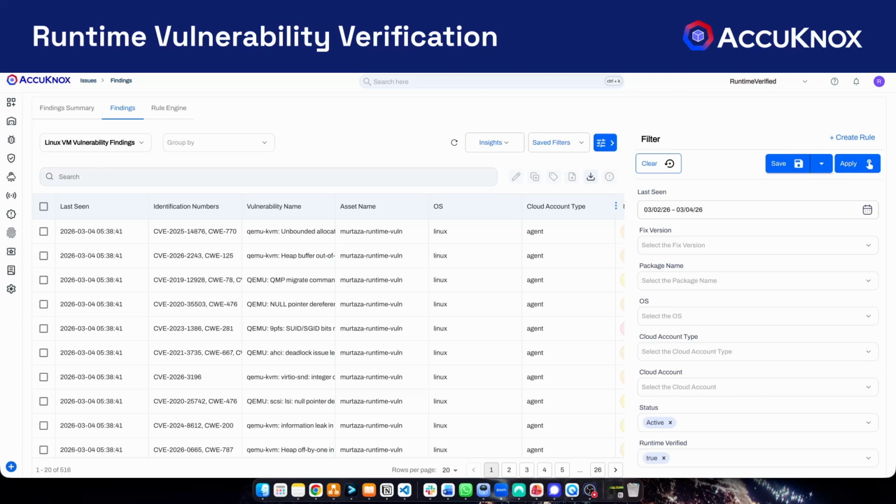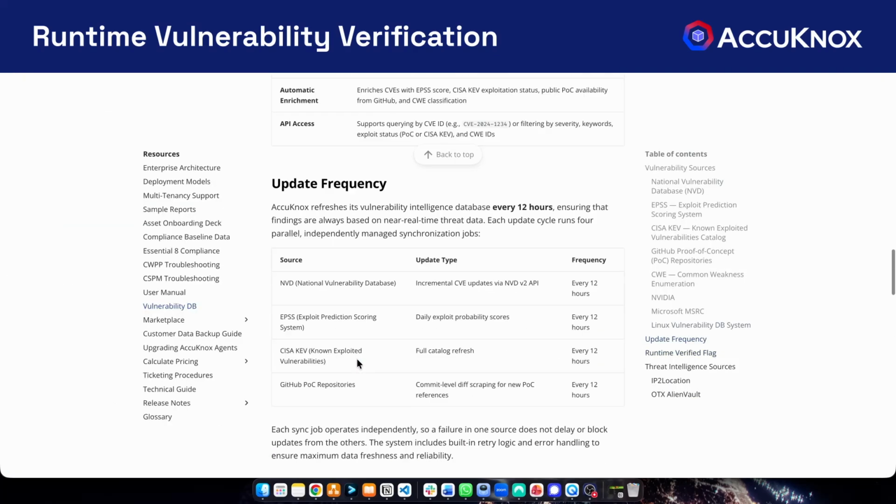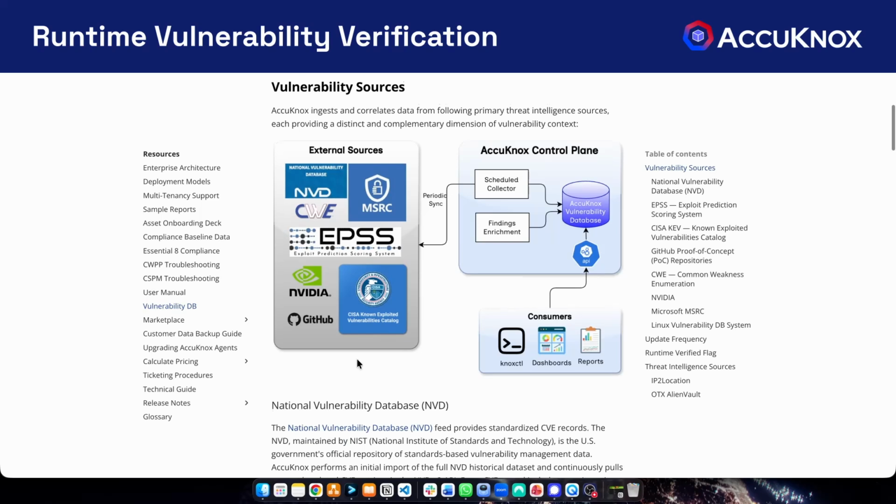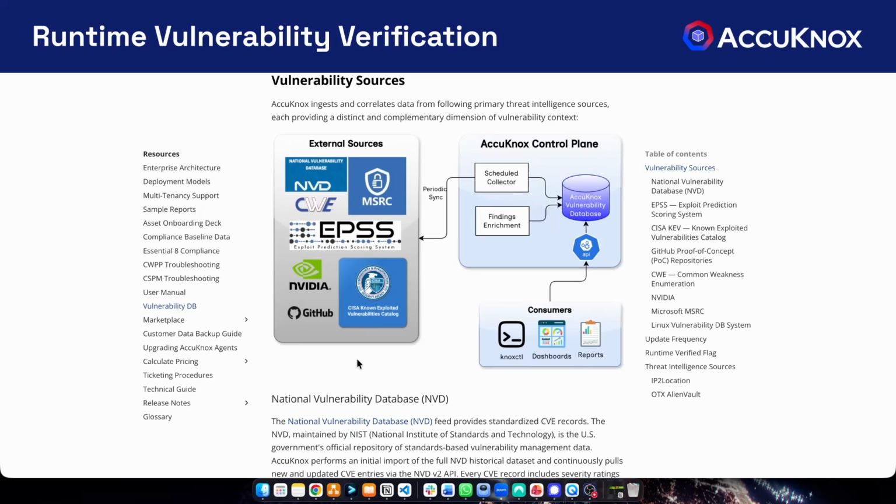Another important thing to note is that the vulnerabilities detected by AccuKnox use external vulnerability sources to augment further information. For example, NVD and CWE are what almost everyone uses. AccuKnox also uses other sources such as the Microsoft Security Response Center catalog, MSRC. EPSS is another important scoring mechanism from first.org. NVIDIA, especially for AI assets.